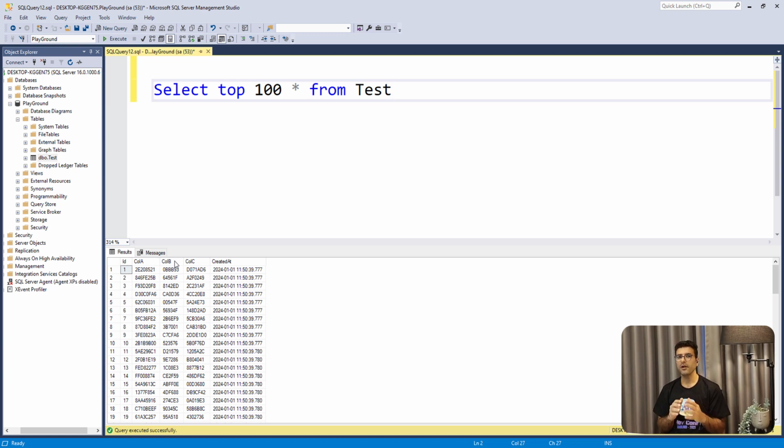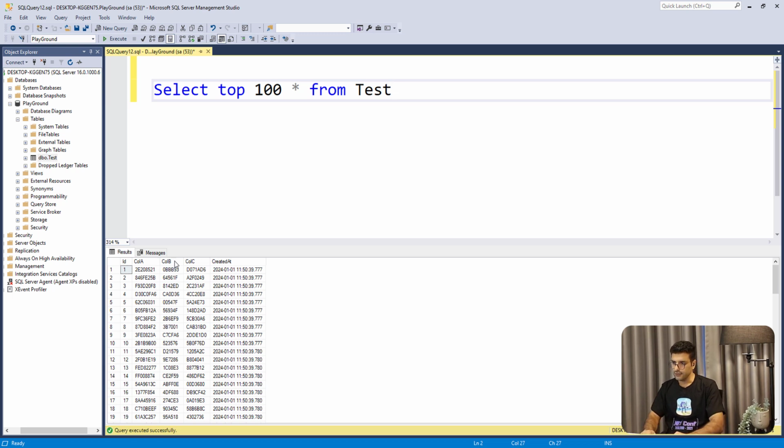Imagine that you have one API in the project and it takes time to run. Everyone is complaining, why is this API slow? Try to optimize it. Your project manager or team lead comes to you and says, hey, why is this API slow? Optimize it, please. And you as a developer try to investigate the code. When you're checking the code, there is only one simple database query, so you realize that the problem is on the database side.